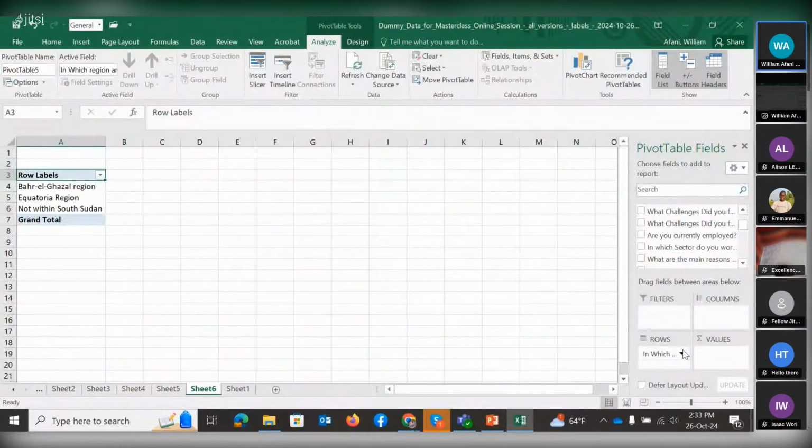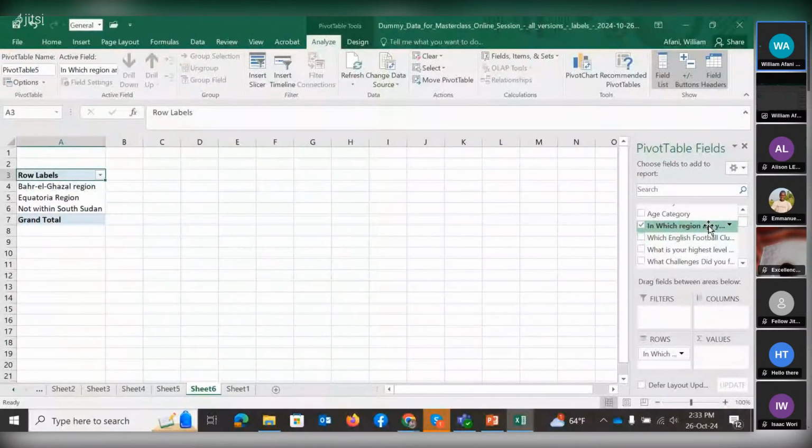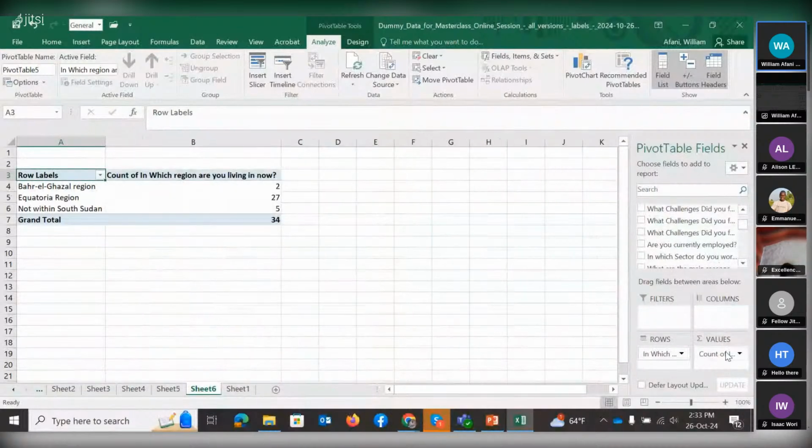So if you have it like this, you bring that same question of region, you drag it by clicking left and holding it long, and as you drag the question to where the values is, you drop it in the values. Make sure that your data is consistent.